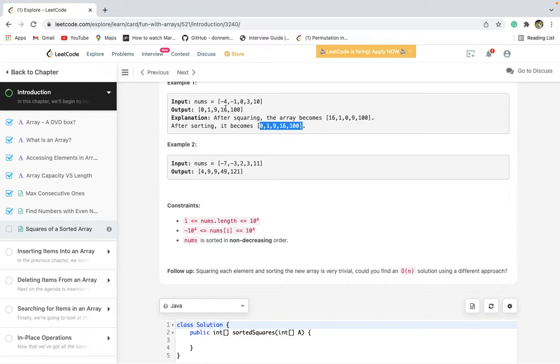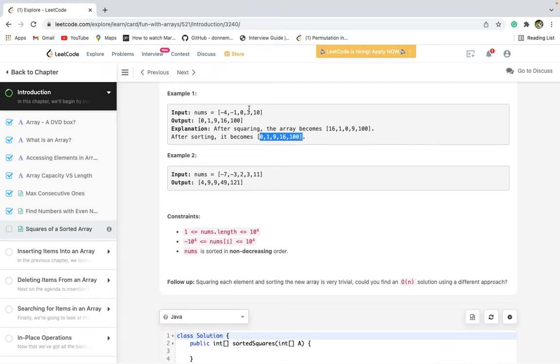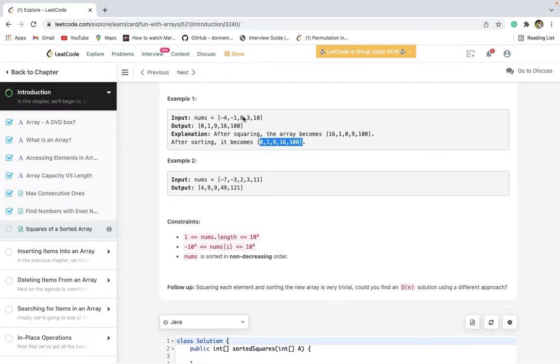We can place two pointers, one at the start of the array, the second at the end of the array, and have another array that would eventually store our result. Whichever is the greater element between the two pointers, we just put its square into the result array. So eventually that would be a linear approach, and the resulting array would be sorted.